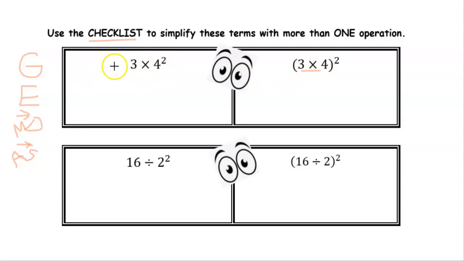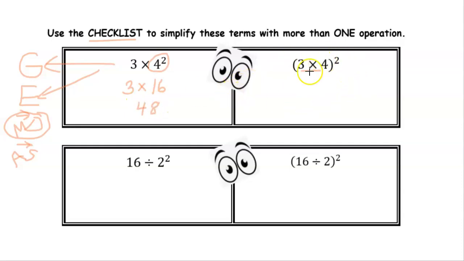This one, according to order of operations, has 2 operations: multiplication and exponents. When you use your checklist, we don't have any grouping symbols on this one, so we don't have to do that. Then we check for exponents. Oh, we have them. We have to do that first. Before we can multiply, we have to clear those exponents. So this is 3 times 4 times 4, which is 16, not 8. Don't do 4 times 2, do 4 times 4. Okay, now that I've cleared that, I look to see, do I have multiplication and division? Just multiplication. So 3 times 16 is 48. So I just simplify it out.